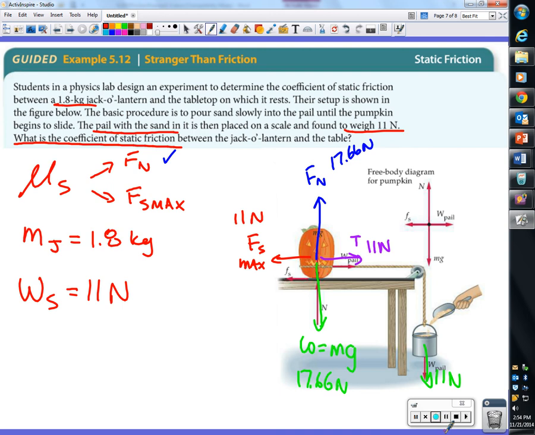If it says, you know, we got this 11 newtons, right? Now, if this is a multiple choice question, the best answer would be the tension has to be greater than 11 newtons, okay? But for our purposes here, we're going to be good, okay? That gives us the maximum static friction force. Now we got the two things that we need, and if I'm not mistaken, I believe it comes out to be 0.62. Okay. Good there?